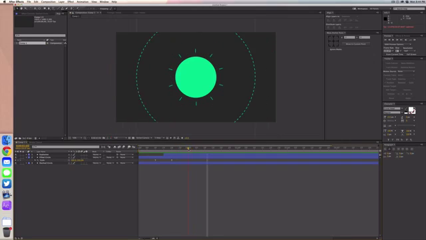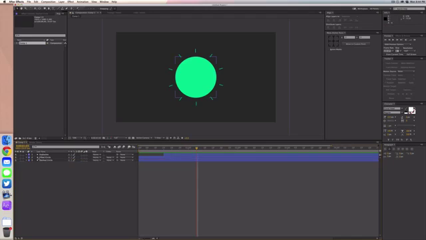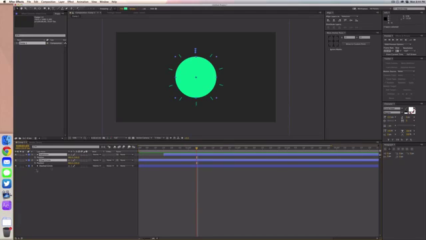Now this finishes at 5 frames. So at 5 frames, we want to move this whole object down. So select the explosion and filled circle and just press P on your keyboard, and that'll bring up your position properties. So set a keyframe at 1 second 5 frames, and go to 15 frames and drag this down till it's off the screen.